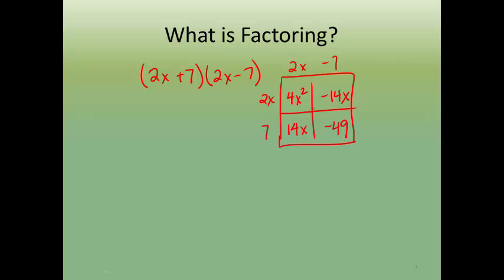So when we go to combine like terms, we notice that these are opposites and they cancel each other out. You also can see that in the beginning I have two binomials and they're just opposites of each other, or the signs are opposite of each other. And that means that these will cancel. So my final result of this is 4x squared minus 49. Now what's nice about these is they're actually perfect squares, which is where we're headed next.